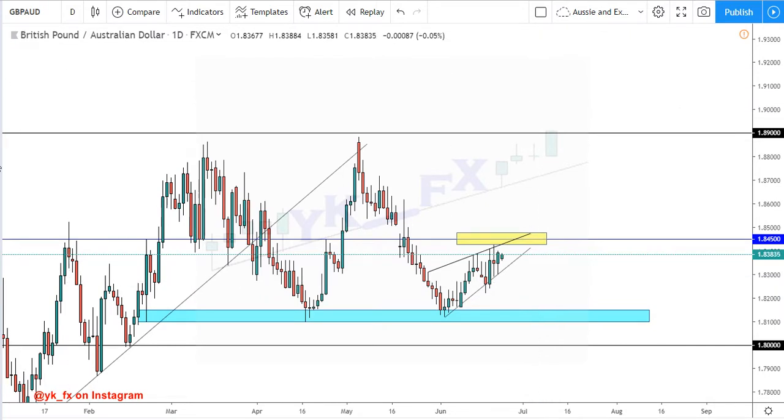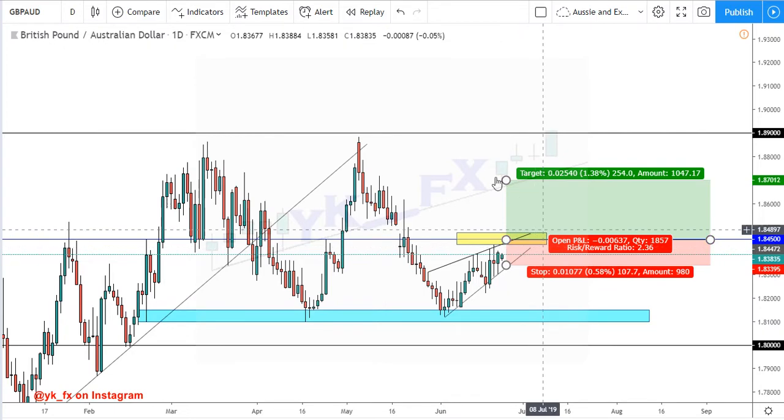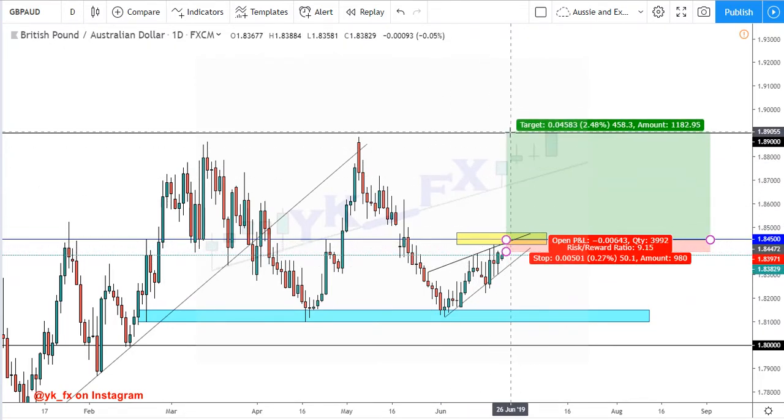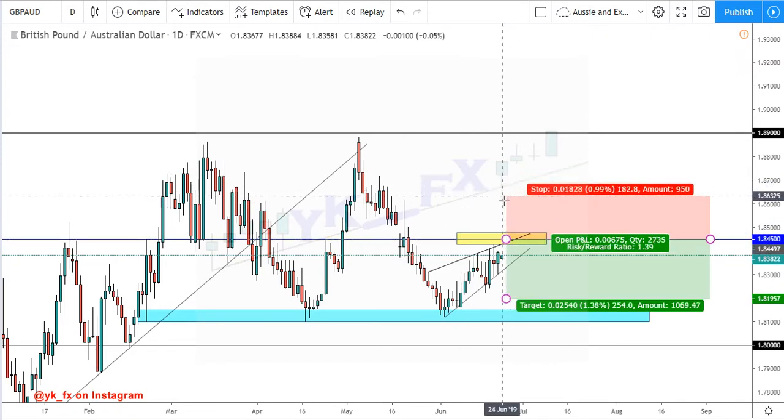In terms of stop losses, I won't go through these on every pair, but for both long and short, they should be very tight. Because we're waiting for a break and retest for a long trade, we can keep a very tight stop loss, and we can have a beautiful risk to reward of 1 to 9, 1 to 10. For short trades, the risk to reward would be slightly less because we're waiting for a rejection.